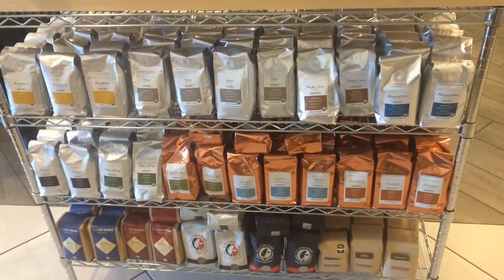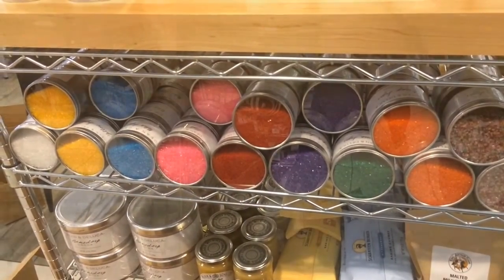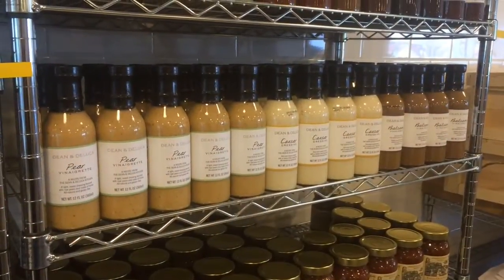This store is going to offer a lot of different things that maybe would be in our smaller formats as well as our larger formats, so it won't have everything you see in a flagship store or full retail market, but it's also a lot more than just what you'd get in our small cafe concept.